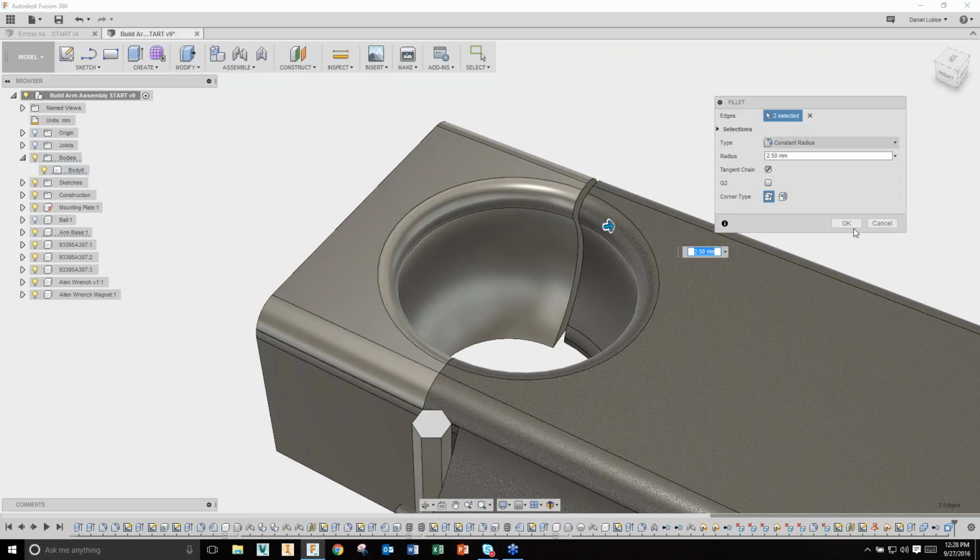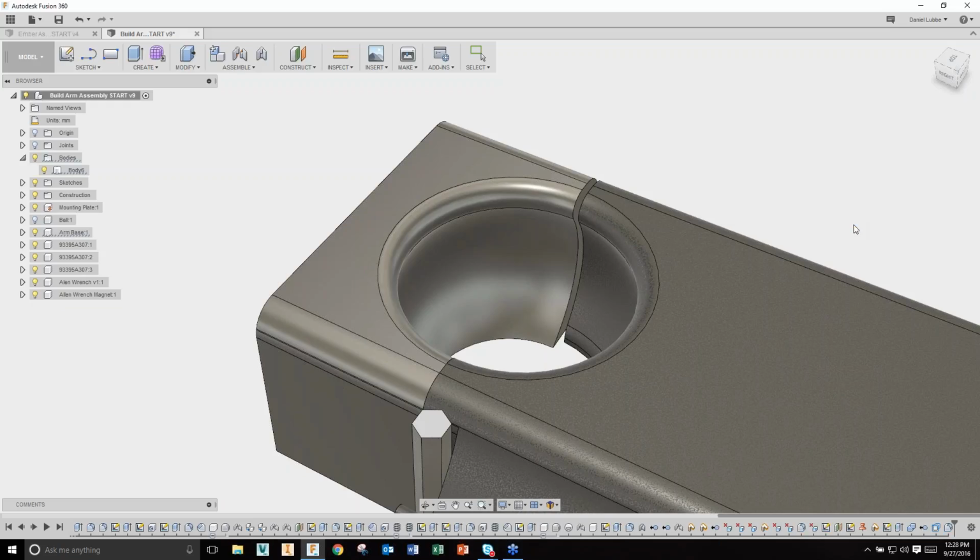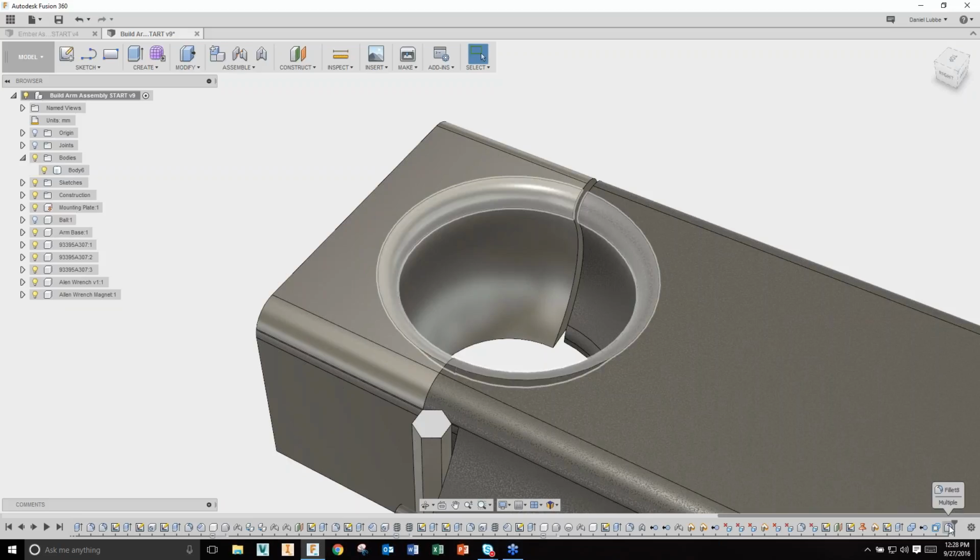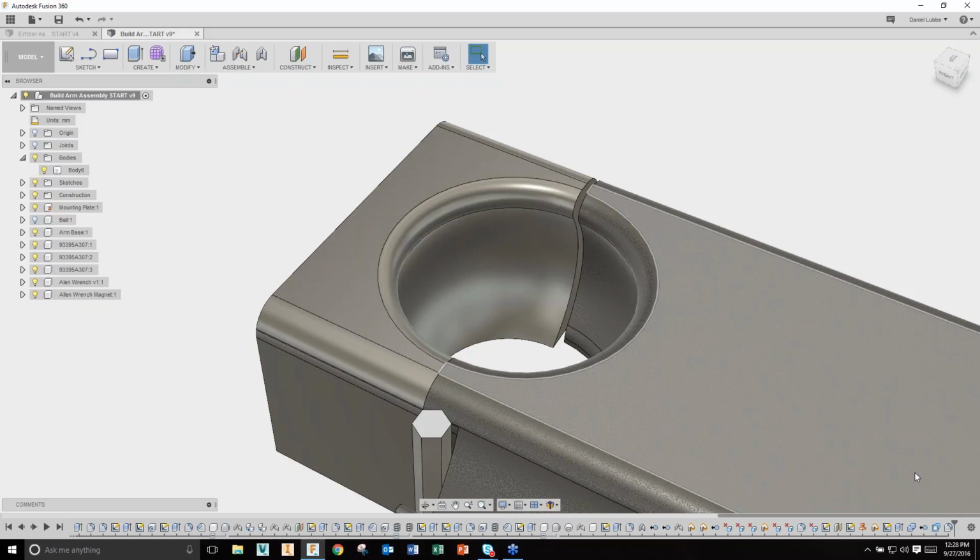So that right there, being able to apply a feature across multiple components is something you wouldn't be able to do very quickly in another system. You'd have to activate component A, apply your fillet, activate component B, apply your fillet. Right? Our whole goal here is to speed up the design process. And you'll notice down here, when I hold my cursor over this fillet feature, it understands that it's across multiple components.